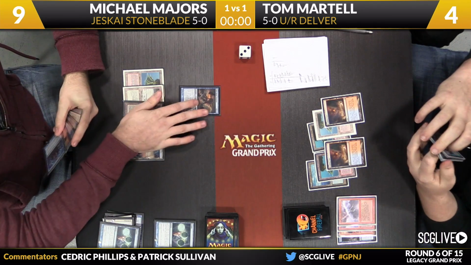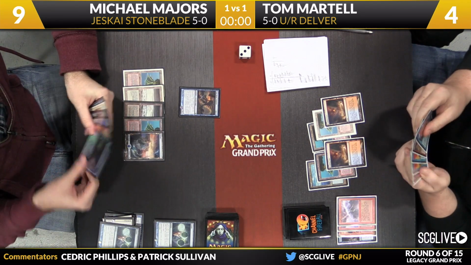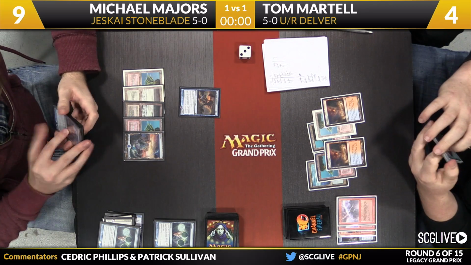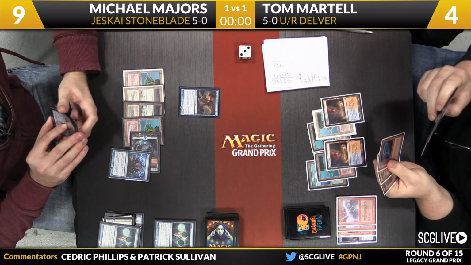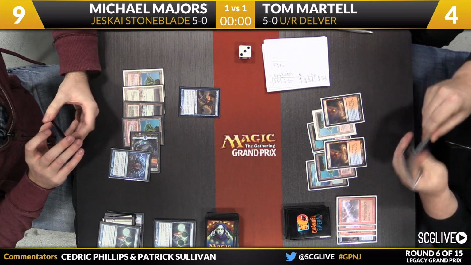Majors. Which means that he can't hard cast the Force of Will. And even alt casting Force of Will, that's 3 life. Yep. Or sorry, 1 life rather. So he can't even Force of Will now. Brainstorm time. Michael knows it's his last turn.